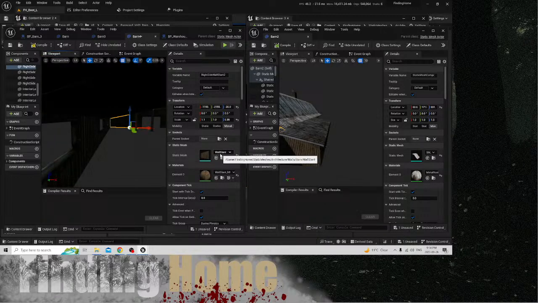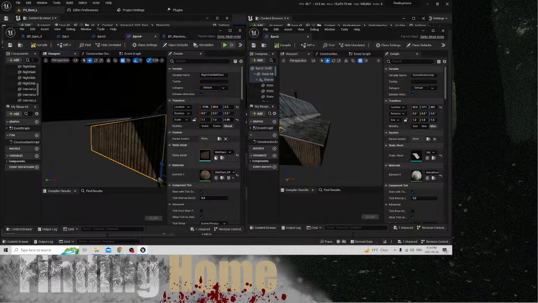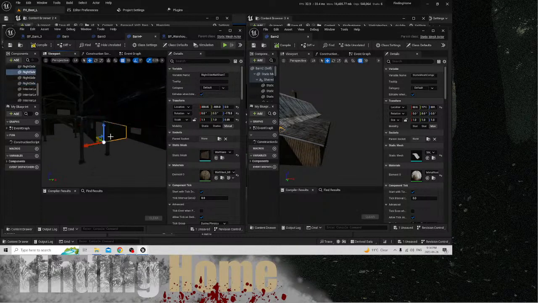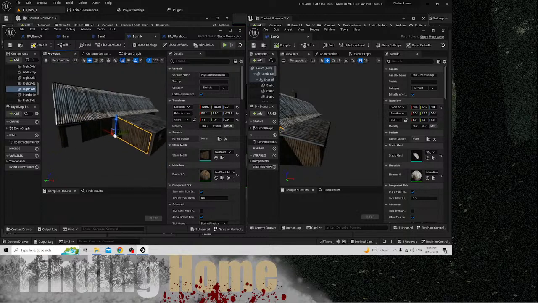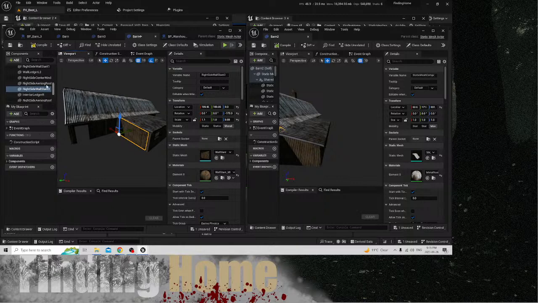This here is wall slant. If you look at it, that's all it is. And this here is wall slant. So what I'm just going to do is grab this wall slant here and hit control D, duplicate it, bring it down. I do want to rename these guys to be proper though, just for later.